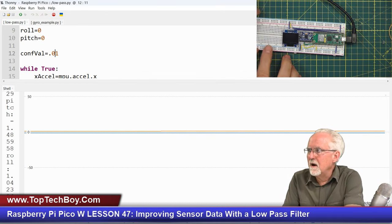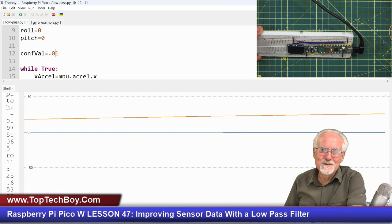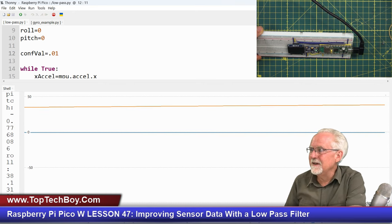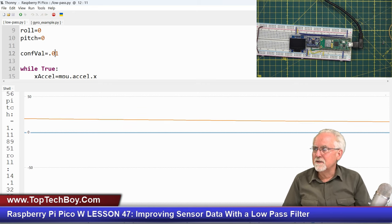But now what's the problem? If I come in and let's say that we roll it to about 45 degrees, what's the problem? It's very sluggish. Okay, it becomes very sluggish. There's no noise, but I'm so distrustful of the sensor, it becomes sluggish.